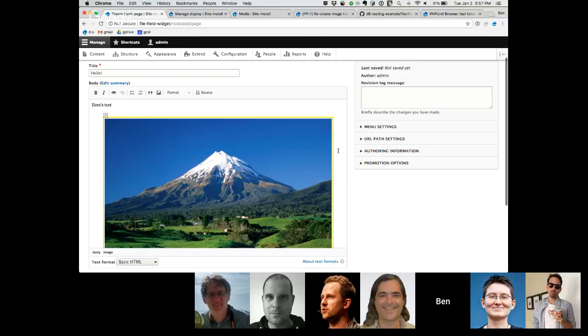Okay. But do you think the rest of the media team will get on board with this idea? Because I feel like they've worked very hard to make this generic field that can do somersaults and cartwheels and anything that you ask. So do you think there will be pushback on the idea of exposing each configured facet as a separate button? No, I don't think they will push back on that. As long as there are same defaults and it's not too complicated, and you can choose which media types are exposed, I don't think there will be any pushback. I think they'll just be really happy to see WYSIWYG support happen.